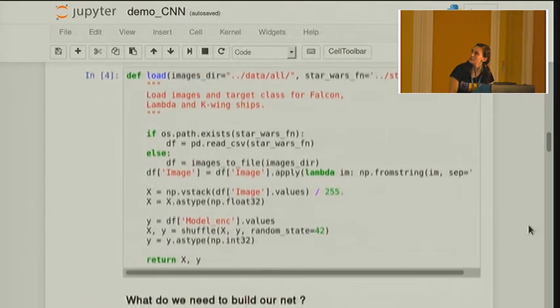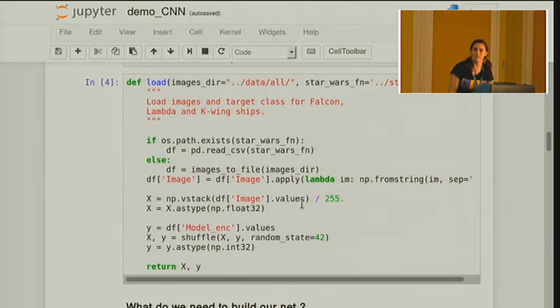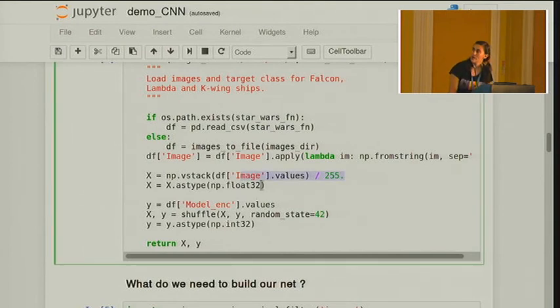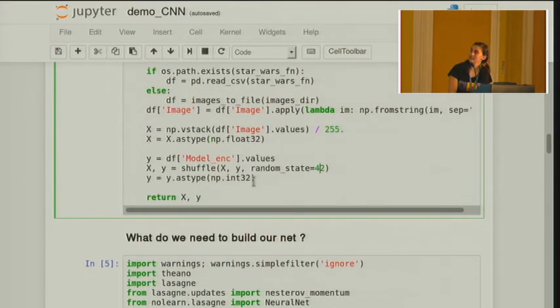So we are going to load the data. For that, we need to normalize between 0 and 1, because all our optimization methods converge to 0. So when we are tweaking the network, it's going to stop at 0. If we start with 125, imagine how long it would take. So we normalize in this way. We have to tell the type of data that we are going to use, because this is going to a GPU, and it doesn't understand Python yet. And the y is going to be int 0, 1, or 2, the classes of the network.